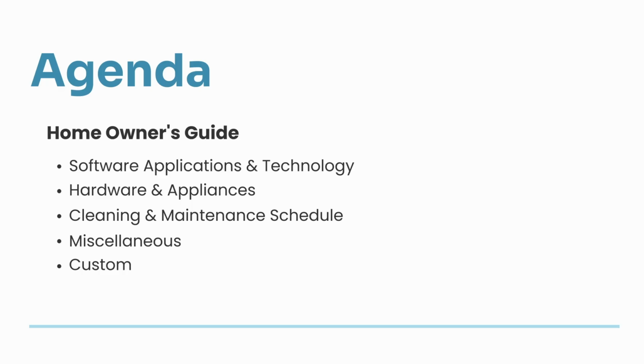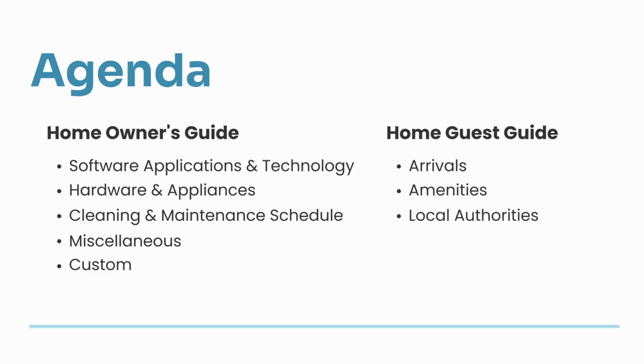After we finish the homeowner's guide, then we're also briefly going to review the home guest guide. And this is a fun little kind of extra bonus for any guests that come to stay at your house. This guide will capture the information that they need to know upon their arrival, any amenities that you would like them to have the opportunity to use, the local authorities for your real estate property, just in the case of an emergency, any home guidelines that you'd like to relay to them. So this could be both home policies, like your property policies, or any resources that you'd want them to be able to readily go get for themselves. You can list that under this section.